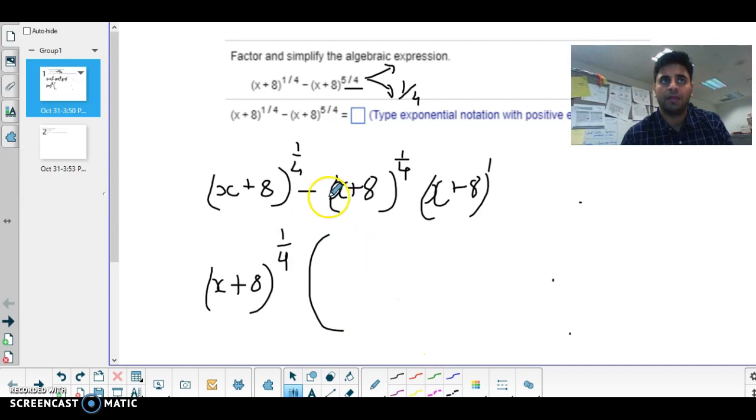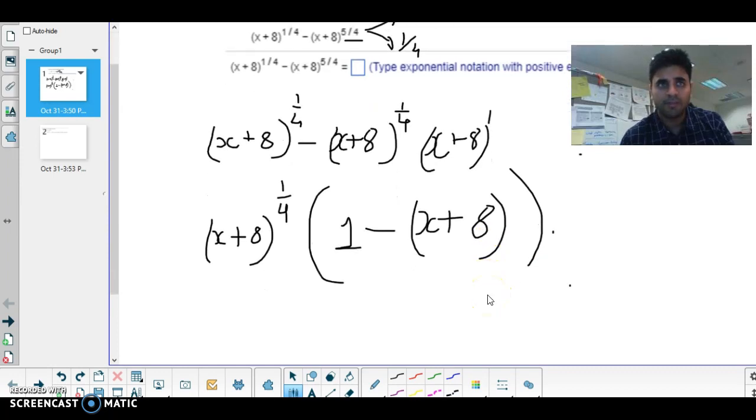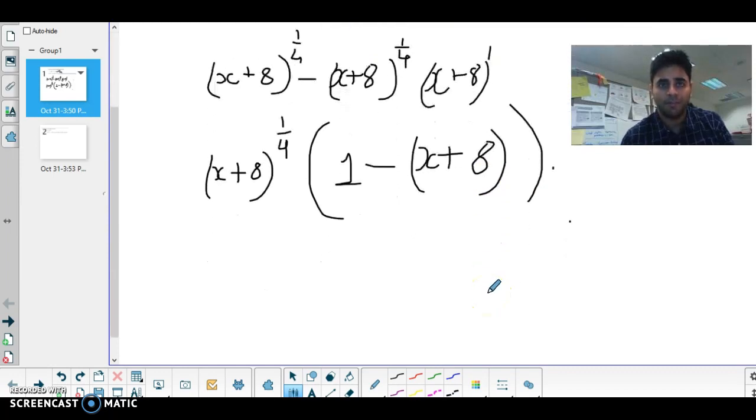I'll put a bracket and I'll say this quantity is taken out in common, right? This quantity is already taken out, so I'm left with 1. This minus sign comes as it is. This quantity is already taken out in common. If that's taken in common already, then you are left with just (x plus 8) in bracket. Is that clear so far? If it is, then let's see what the next step will be.